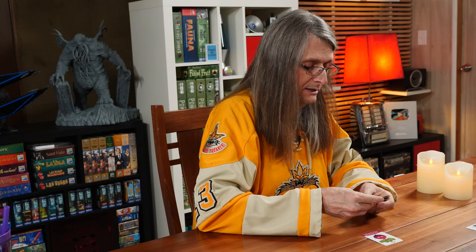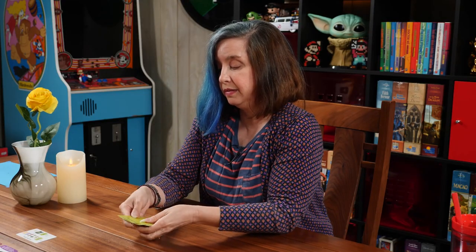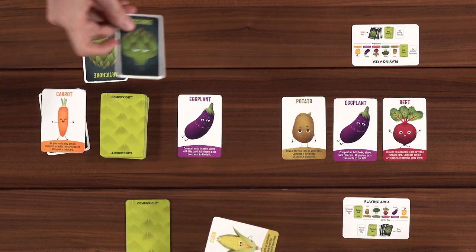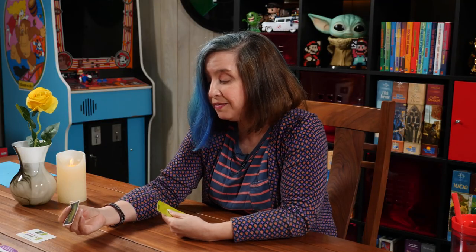Okay. I will tell you, it's probably going to be all artichokes in my hand. Is it random? Yeah, it's random. Okay. Well, hopefully we both have artichokes. No, boo. I really would have liked it if we'd swapped them. Well, you'll like that corn. And I got rid of an artichoke.